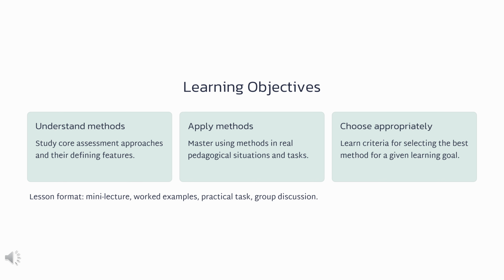The work of this lecture is structured around three objectives. First, it is necessary to examine the principal assessment methods and the features that distinguish them. Second, attention must be given to the practical use of these methods in real pedagogical situations. Third, it is important to establish criteria by which an appropriate assessment method may be selected in accordance with a particular learning goal. The lesson format listed on the slide, mini lecture, worked examples, practical task, and group discussion, is pedagogically appropriate, since the topic itself requires both conceptual understanding and applied judgment.